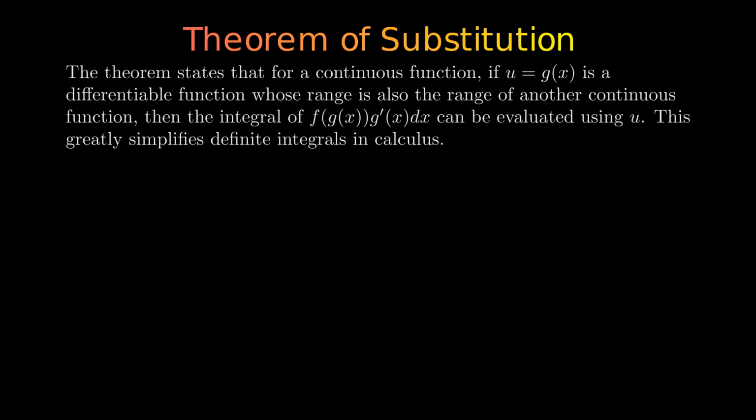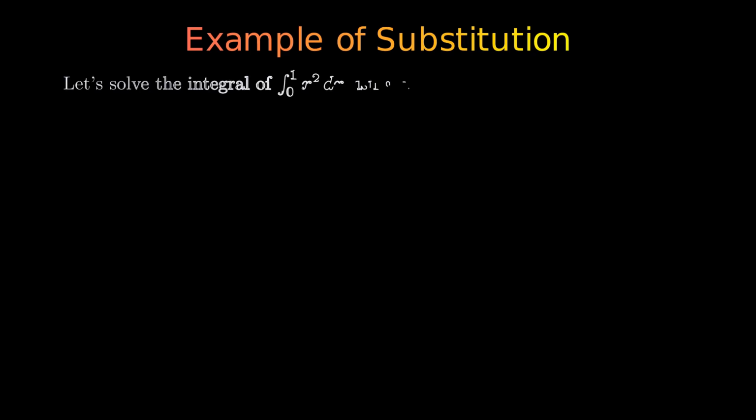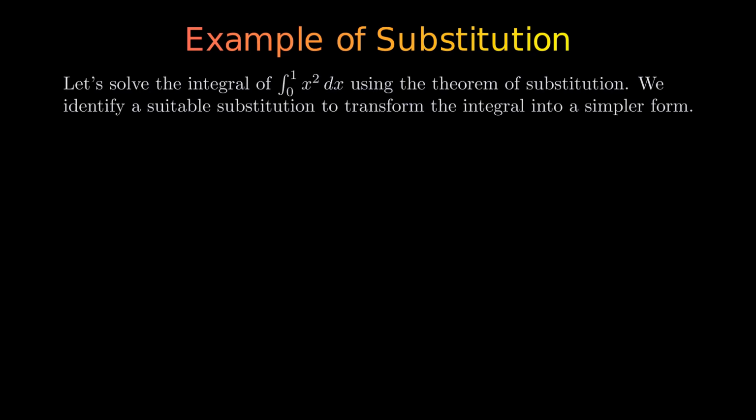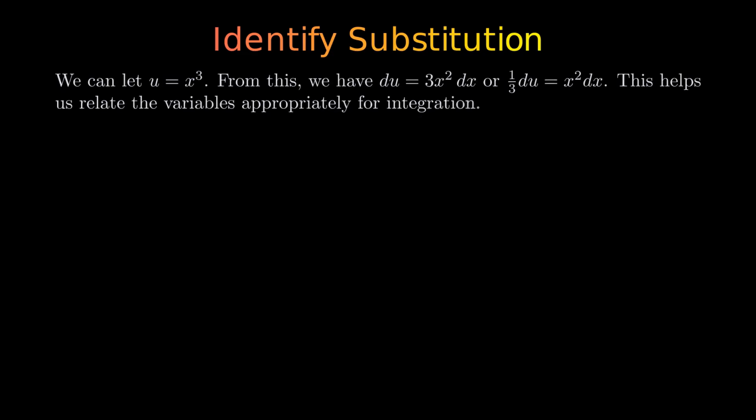The theorem states that for a continuous function, if we define a new variable based on another differentiable function, we can leverage this relationship to simplify our integral calculations. This change of variables is crucial as it allows us to evaluate integrals more systematically and efficiently. Understanding this theorem is vital for proficiency in calculus, especially when dealing with definite integrals.